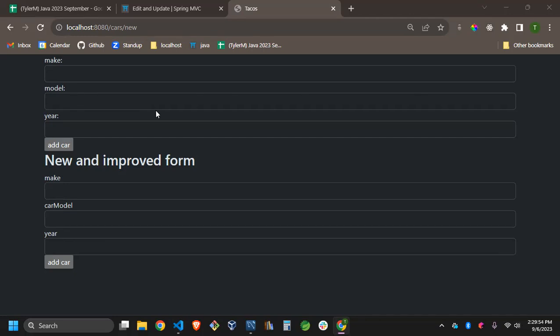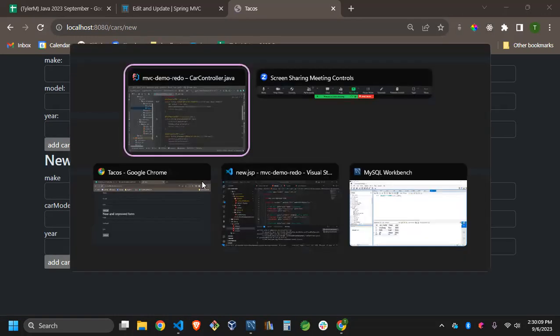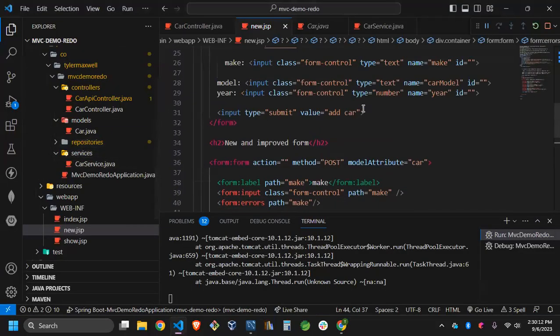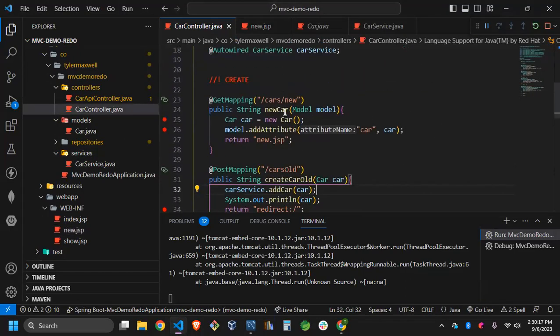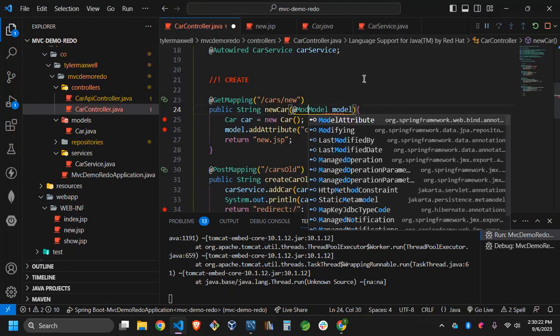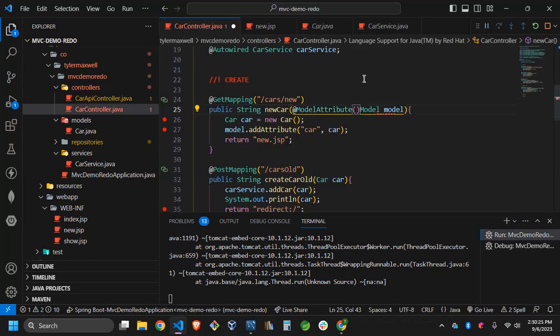All right. So if we want to use this new and improved form, we need to use what's known as the model attribute annotation. So back in our controller, instead of sending model, well, we can still do this, but what I'm going to do is say @ModelAttribute. I'm going to call it a car, and it is a car.